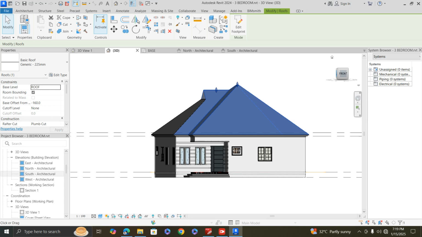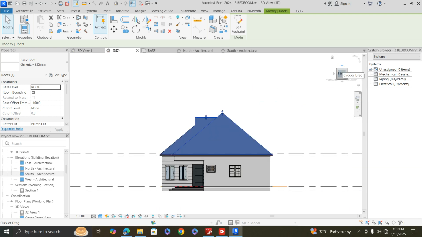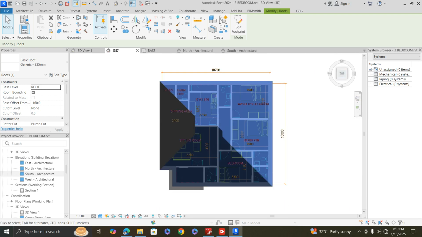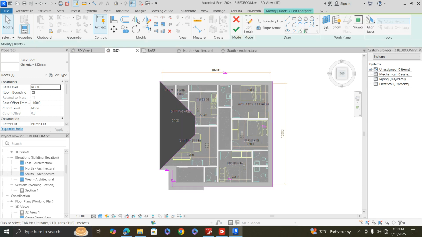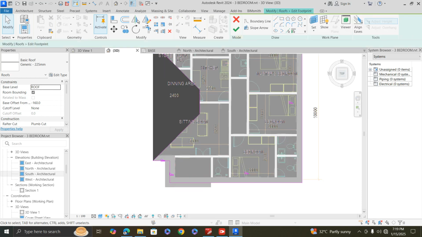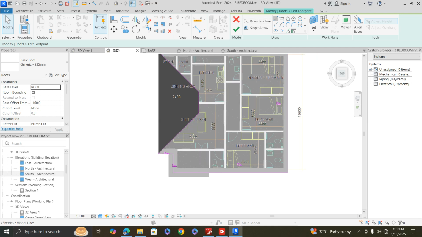So let's do that first. Go to your 3D, click on the roof. So I'm going to edit footprint. Okay. And then I'm going to click on line. You can copy as well.